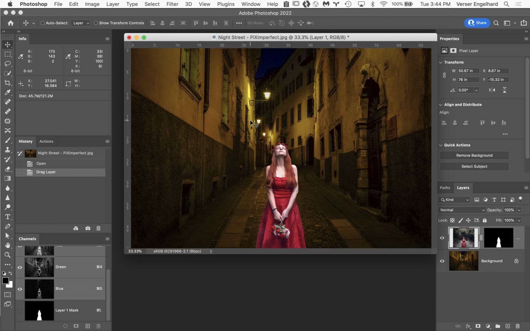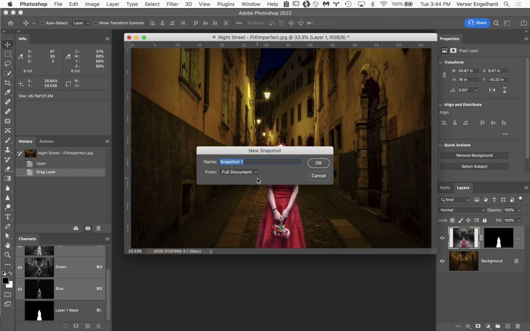What I'd like you to do right now, though, before we do anything, is take a snapshot of this in history so that we can easily go back and refer to a before and after. I'm going to click on the camera at the bottom of the history palette and do snapshot number 1. If you're doing a lot of snapshots to help you get through all this, remember that snapshots are history, so they're not saved if you close your file, but they're always there as long as you keep the file open. It's a good habit to get into naming these things. So let's name this one First Look.